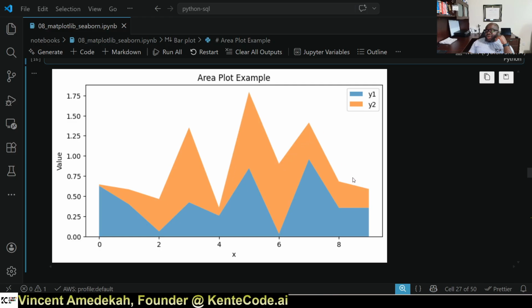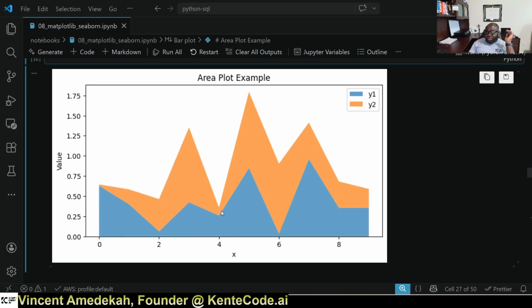Now the y1 is cut here. This is the portion for y1, right? This is the entire thing from the beginning, the whole area, with both of the values combined. But you want to separate them, so y1 covered this area, and this is exactly the y1 values only.